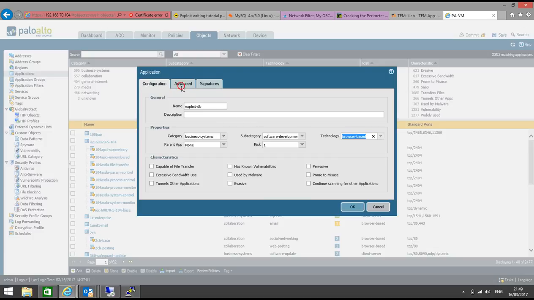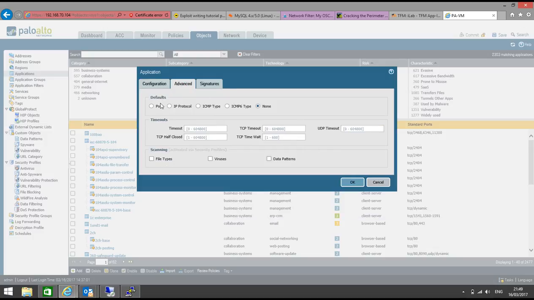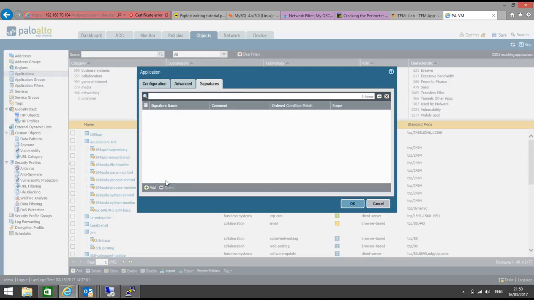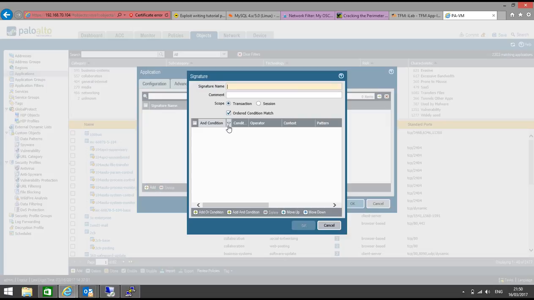Go to Advanced. For the port number, the application will use UDP 53, because we are trying to block the signature at the UDP level, the DNS level. Go to Signature, click on Add, give the signature name exploit-db, and click on Add.